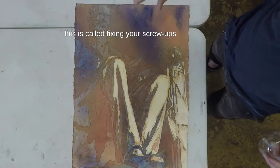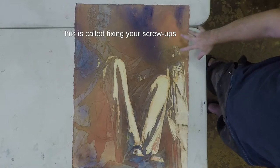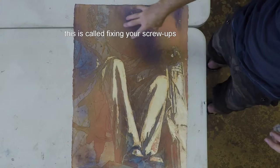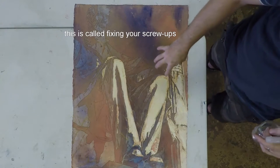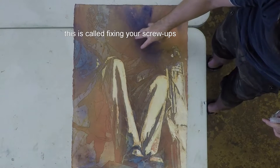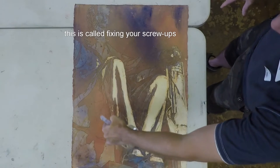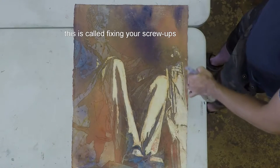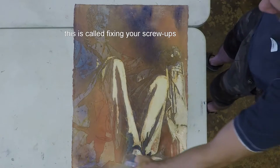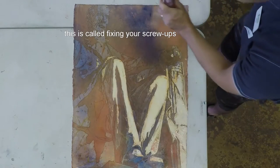So what I'm going to do is add some more red on top of this, mainly red with a little bit more yellow occasionally, just to make this area darker so that this will stand out against the darkest darks when I'm done. Because there's really only two more pours left. This should be the darkest value. This is still too light. So I'm just going to spray this down again really quickly. And at this point in time, it's going to be mostly red that I put on here.